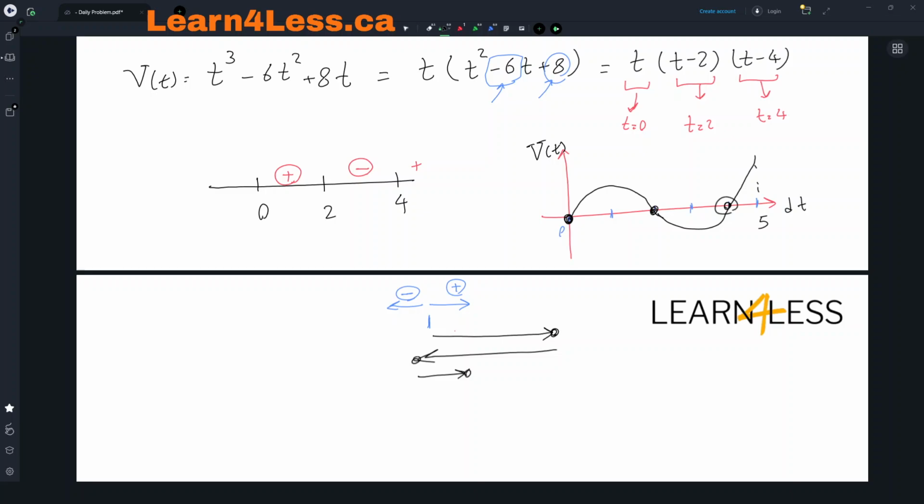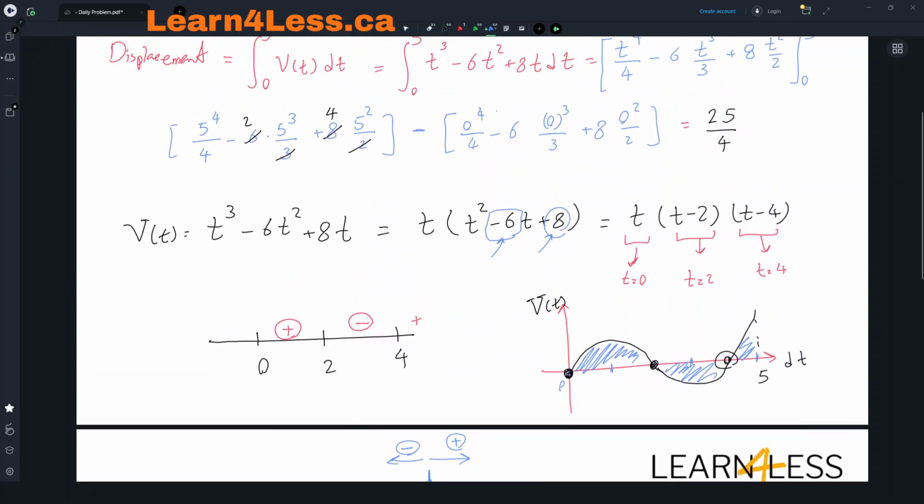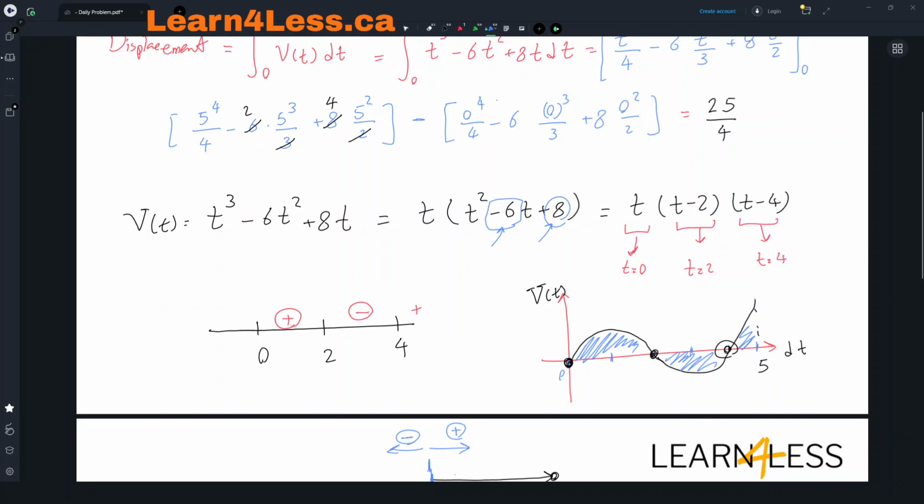So the displacement is basically only where it was and where it will be at the end, which is the area under the curve. And because this area is negative, which means the particle is going back, it is canceling some of the positive areas where the particle was going to the right, which makes sense because the particle was going to the right, but it's kind of undoing everything. It's going to the left. It's canceling.